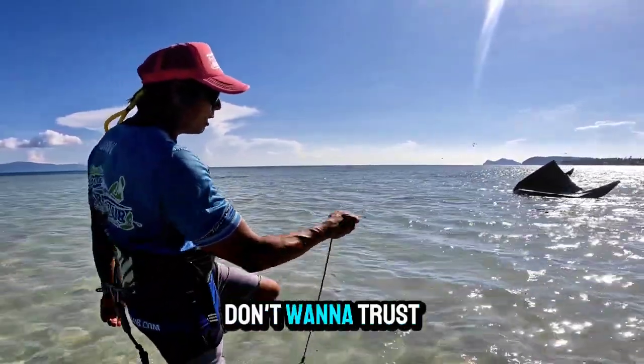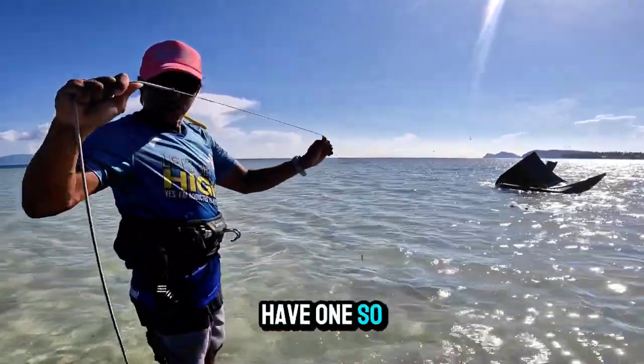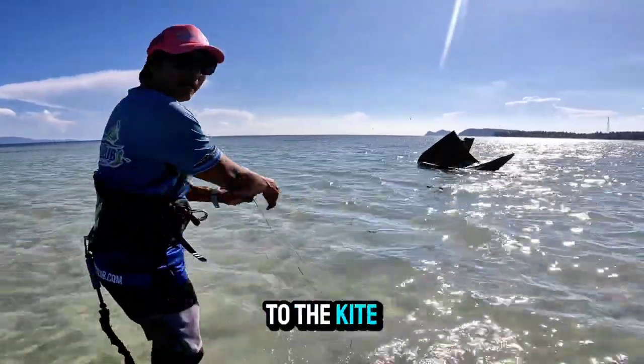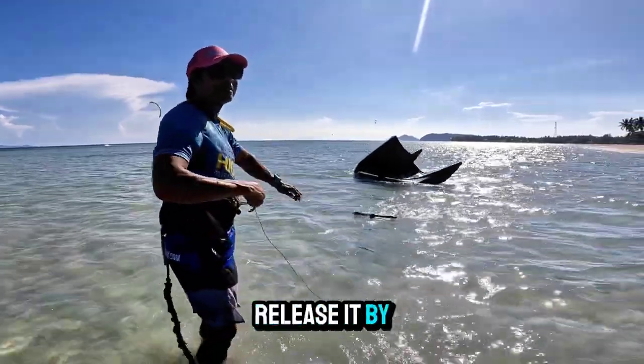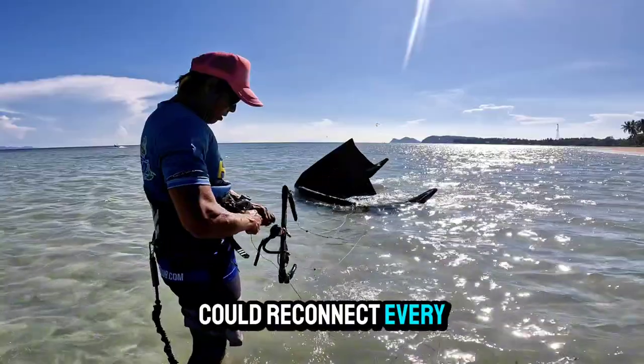So now I don't want to trust. Before we had four lines attached to the kite, now we only have one, so we don't want to trust this one. We want to go to the bar, to the kite, as soon as possible. If this was a mistake, if I released it by mistake, I could reconnect myself also. I could reconnect all the system.